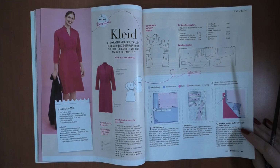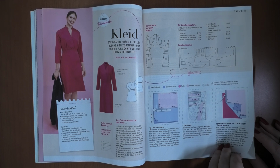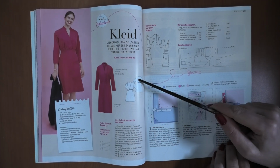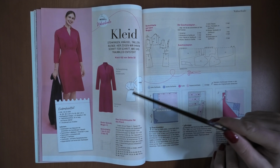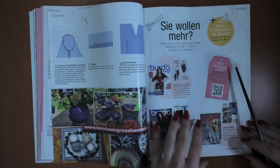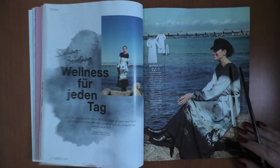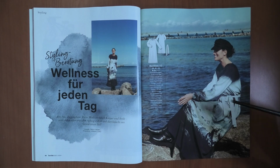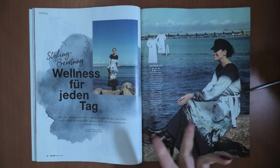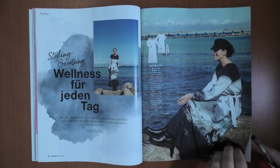Then one of the tutorials of this month is the pink taffeta dress, where I realize now that in the first option of this dress that they present us, there is the skirt with the pleats in the front. Here is the simple skirt. And we have a few more patterns to see. This is a variation of the sparkly dress from earlier, only here it's made a little bit longer. It has a self tie, and of course in this one also the star is the fabric, this print.